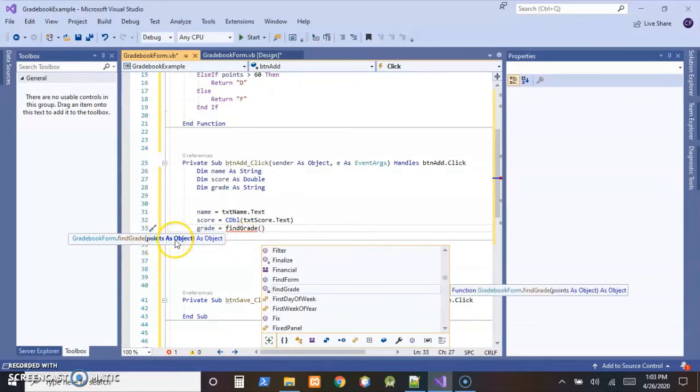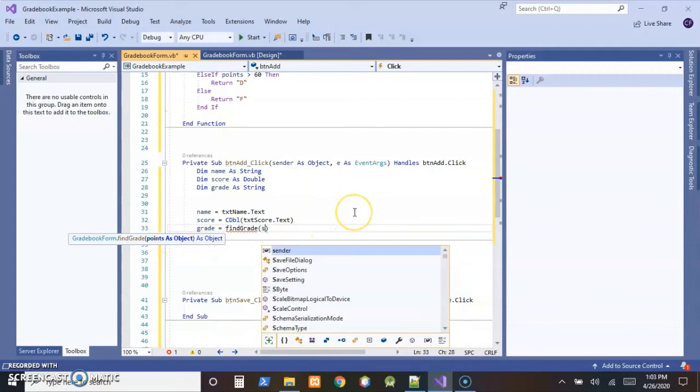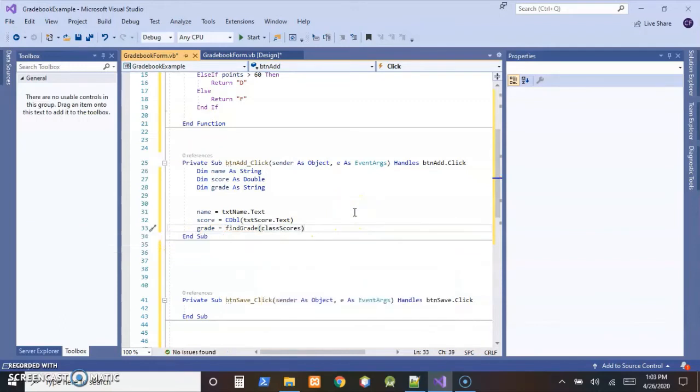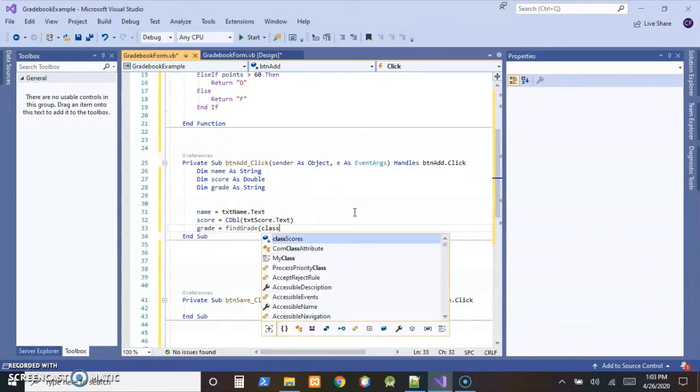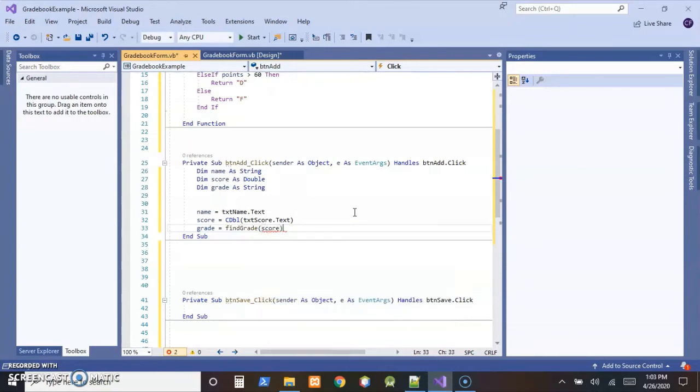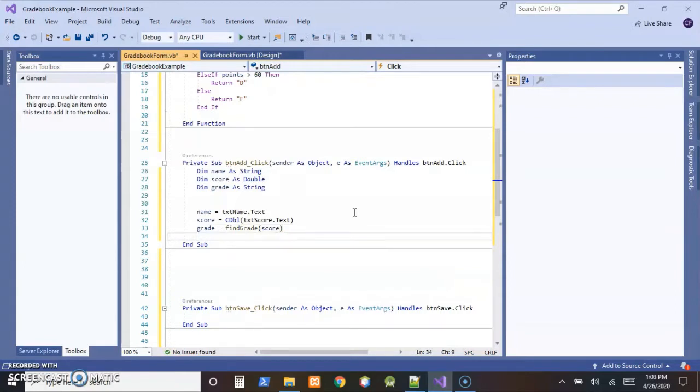So we need something passed in. So we're going to pass in scores. Whoops. Not that. Score. So that will take the name and the score from the box, use that score to find the grade.